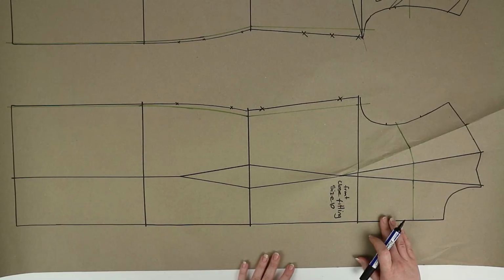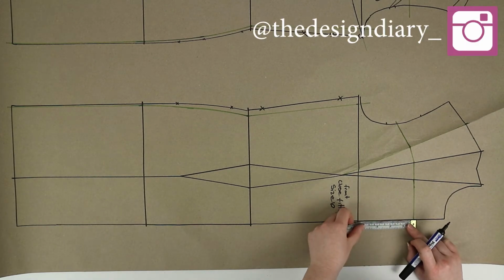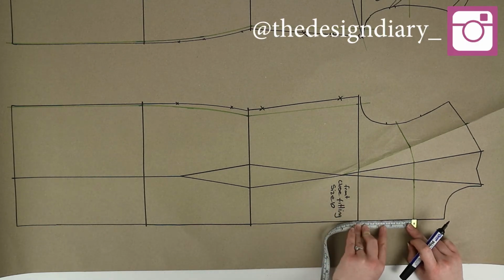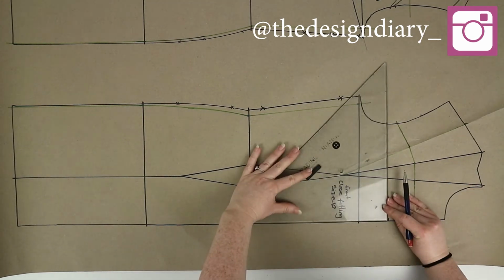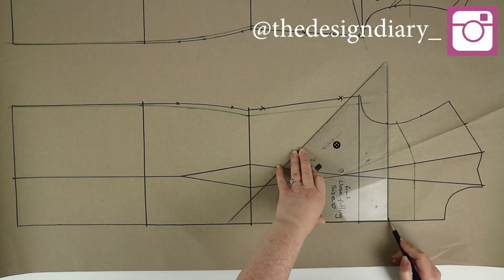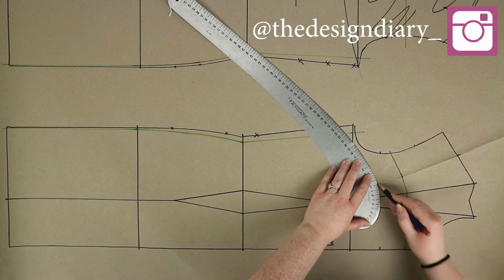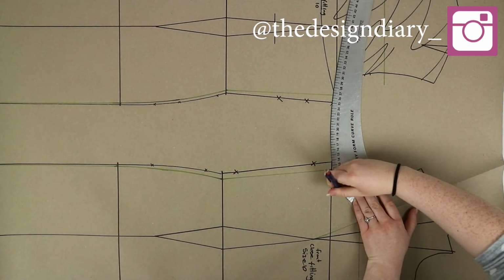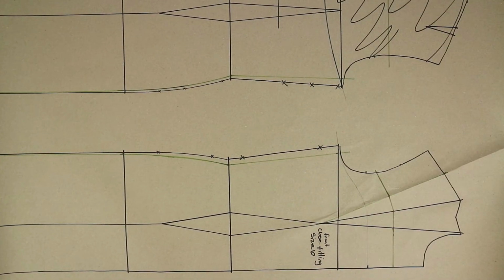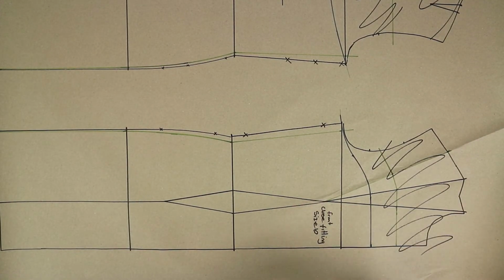So now we need to move on to the front pattern. Again, you need to decide the height and the shape of the top of the dress. I decided to go with straight across centre front and then shape it down to the underarm. Again, you're going to mark out the top half of the pattern as you won't be needing it.